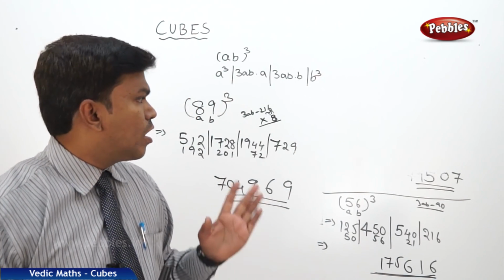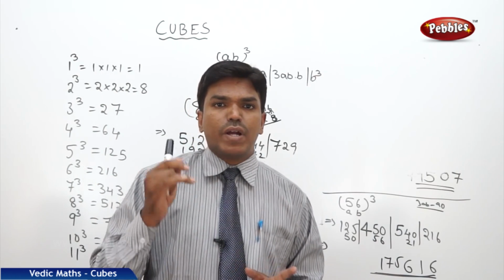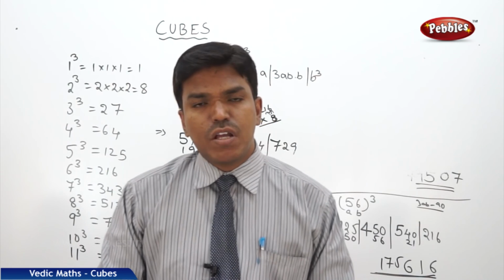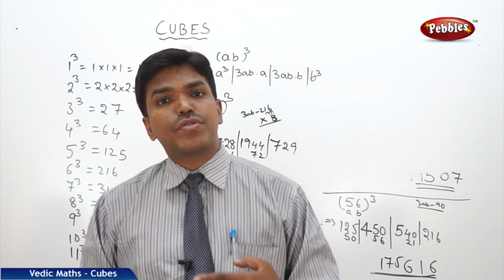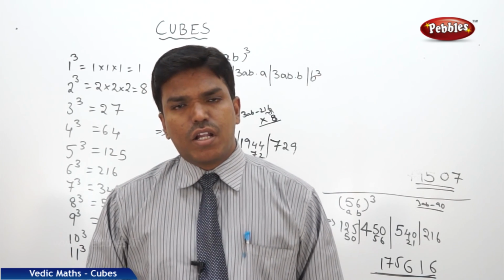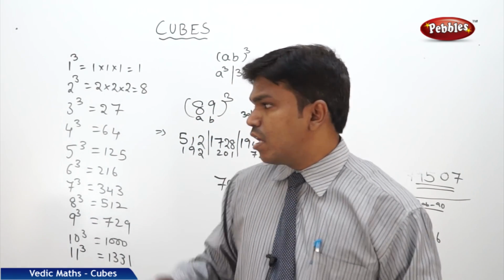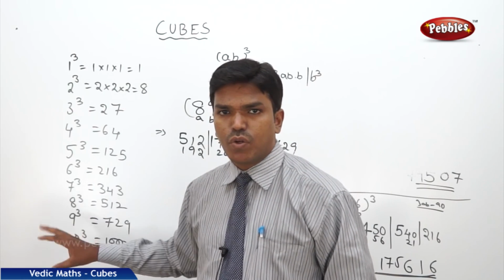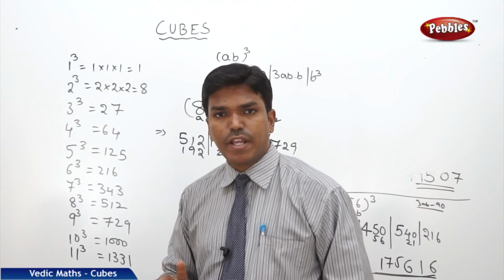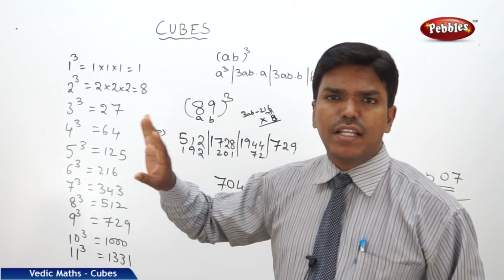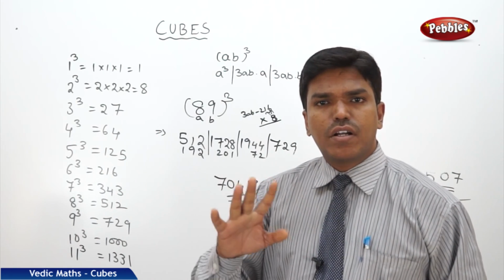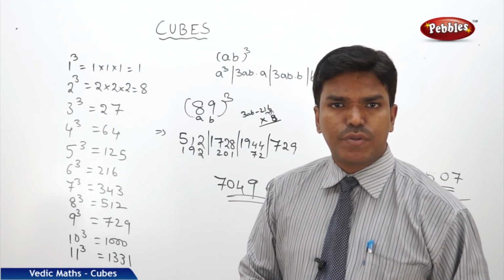Okay, so if you are very good at squares, that is squares from 1 to 30, and cubes from 1 to 10, we can calculate square roots and cube roots very easily, which are our upcoming topics. It is mandatory to learn all the cube values up to 10 or 11 and the square values up to 30. So like this we can calculate squares and cubes easily. Now we will get into our next topic, square roots and cube roots.